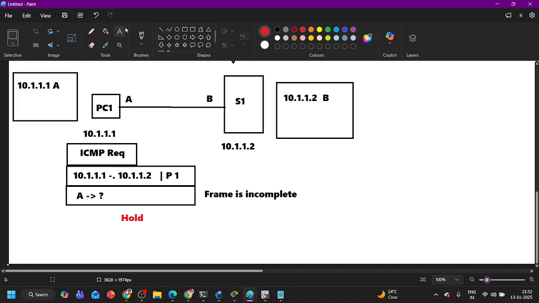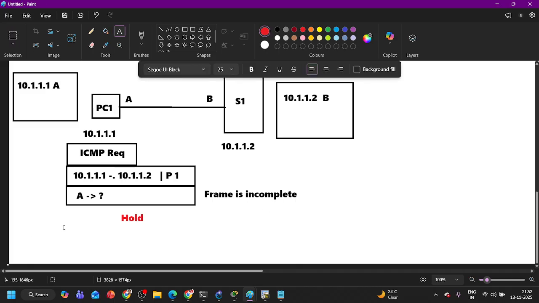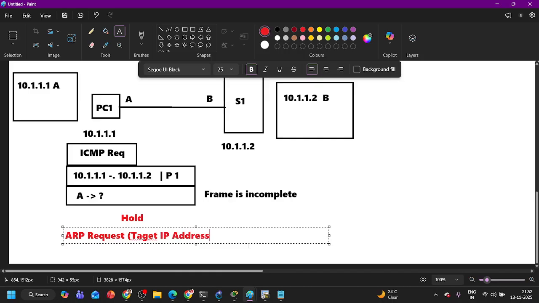So see what will happen for ARP. The ARP protocol is going to generate an ARP request message. In the ARP request message there will be some information. Number one, target IP address, which will be 10.1.1.2.